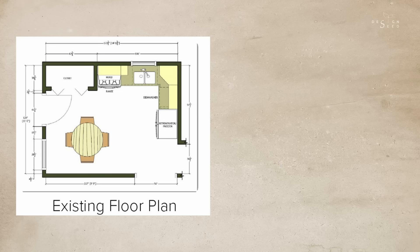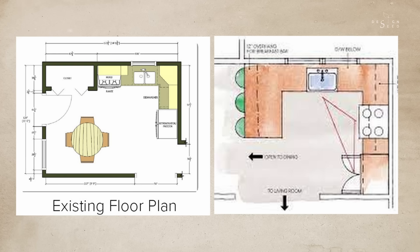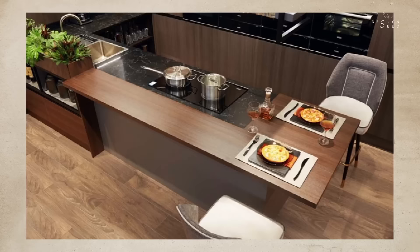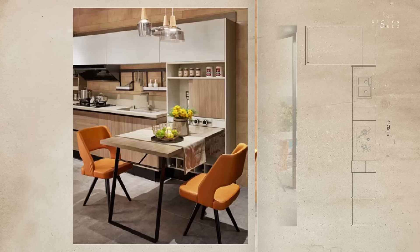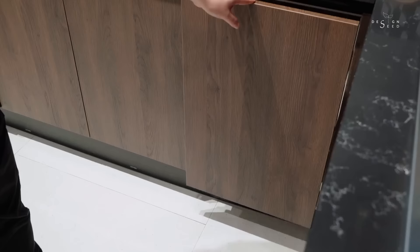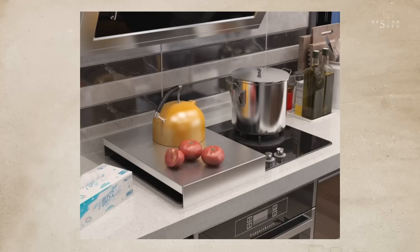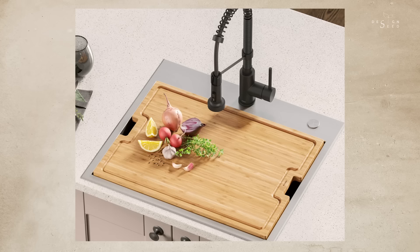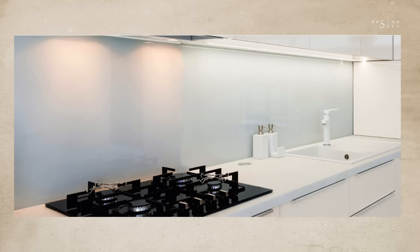Tip number two: optimizing space. The kitchen layout is usually dictated by the size of the kitchen — the more space you have, the larger a kitchen cabinet you could fit. However, if space is limited, space optimization is very crucial. Merging the dining table and the kitchen island allows you to have a larger centerpiece. Joining a small dining table to the kitchen cabinet could allow you to have a dual-function workspace — a dining top and a peninsula worktop for preparation. Maximizing usage of dead L-shaped corners is also important, as most L-shaped and U-shaped kitchens encounter inconvenient, inaccessible corners, and with today's variety of kitchen accessory solutions this problem could be easily resolved.